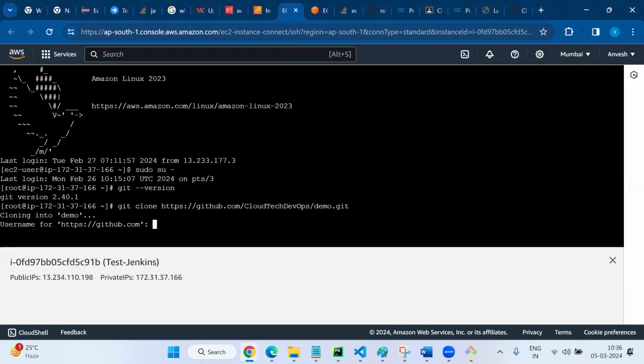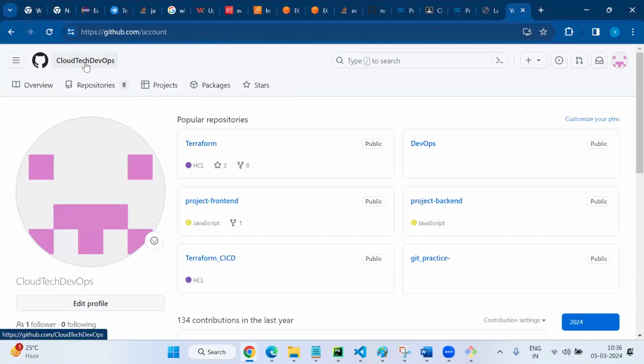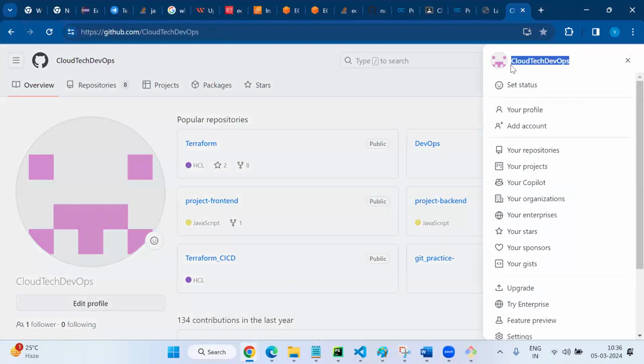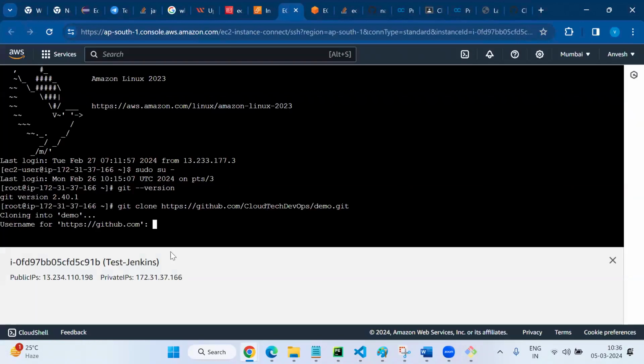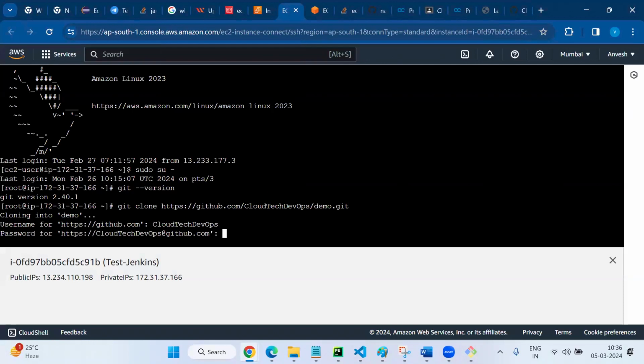It's private, so give the credentials and an authorized person will be verified. So I'll just take my username. You can take the username from here also. Copy. If it works, then what is the use of a private repository? I can give my GitHub password.